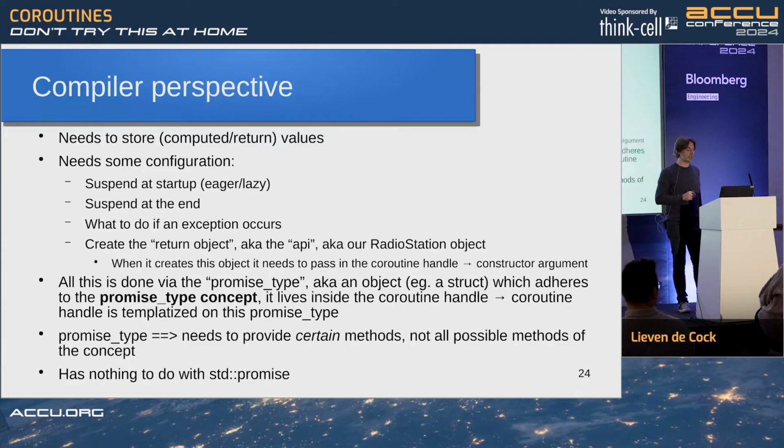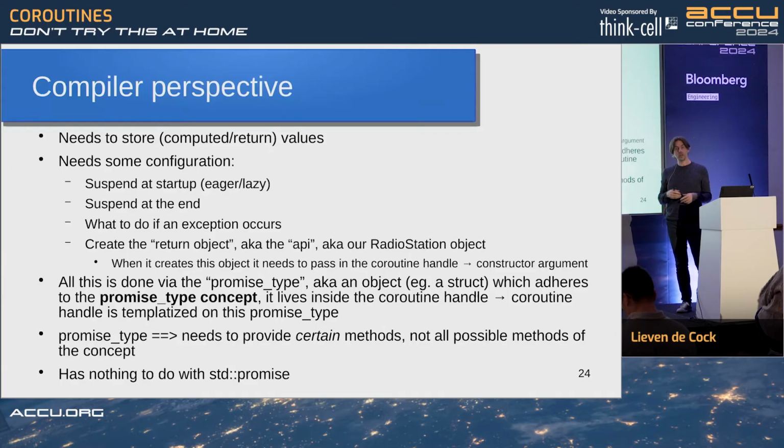Now, let's have a look how the compiler looks at this. So the compiler knows this is a coroutine and you're telling me to yield something. That means the compiler needs to be able to store that value somewhere, because it's not the return value of a function. It's in the middle of a function. So the compiler says, I want to be able to store it somewhere. And then you, user, later on, you can fetch it from there. Okay, fair enough. We already saw that we can say, are we going to start eagerly or in a lazy fashion? Compiler needs to know that. So compiler is going to ask us the question, eager or lazy? For him, it's answering the question, should I suspend at startup, yes or no?